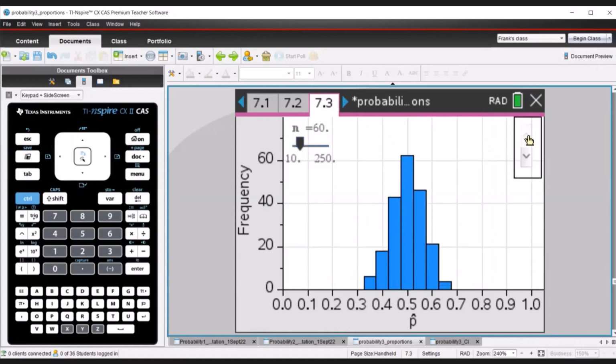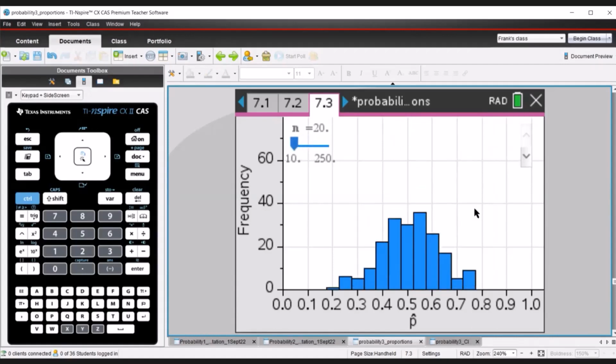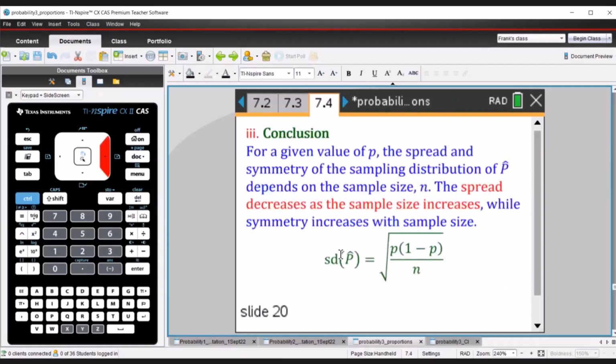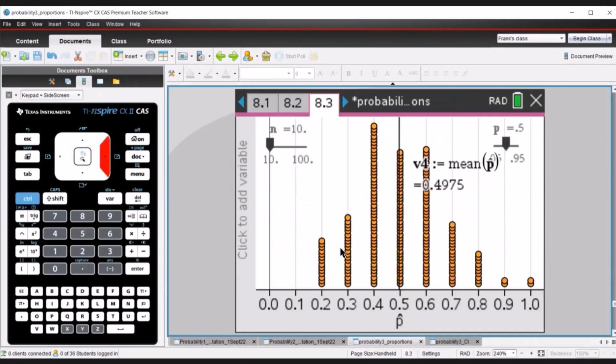And the reason that I think it's important to do this in a histogram at this stage is because we can see that it's actually a bit like the normal distribution. So it brings us to the approximate normality of the sampling distribution.